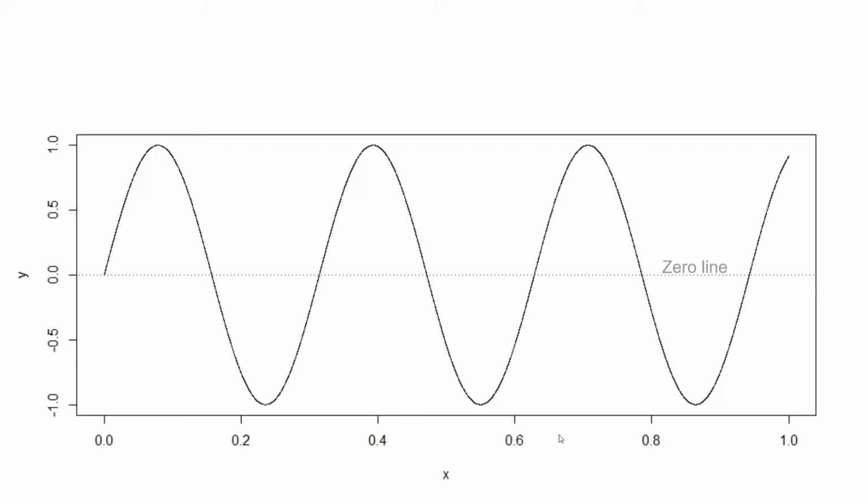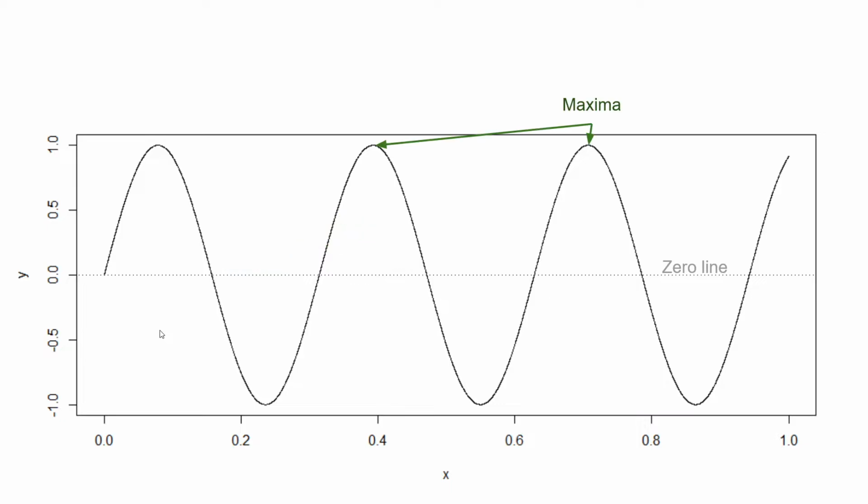Okay, so what do we have? Once we have this zero line established, we can see that there are points where the wave crosses that zero line going up. We call those positive zero crossings. And there's a couple pointed out here. And conversely, there are negative zero crossings. So there's a lot of zero crossings. Some of them the wave's going up, some of them the wave is going down.